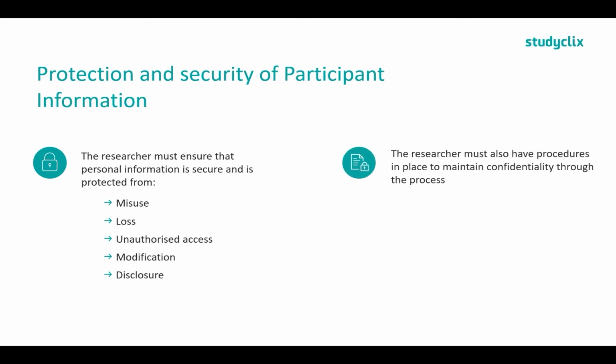The researcher must also have procedures in place to maintain confidentiality throughout the process. So this is during collection, processing, when we write up our review, when we publish it, we must maintain confidentiality throughout the entire process. And we must destroy or de-identify personal information when it is no longer needed. So after we've finished our study and we've published our report, we have to de-identify the information or we have to destroy it.